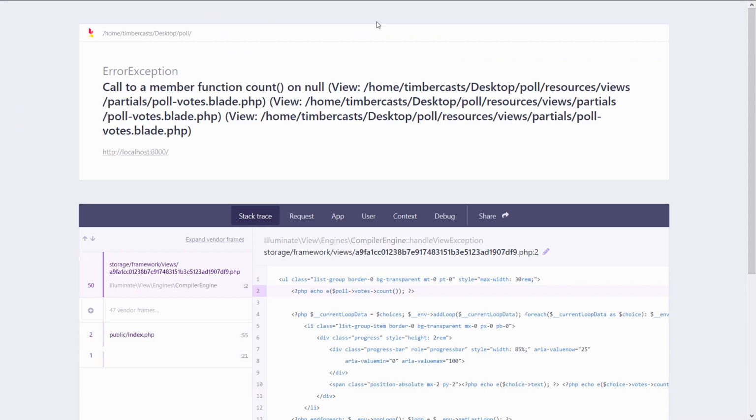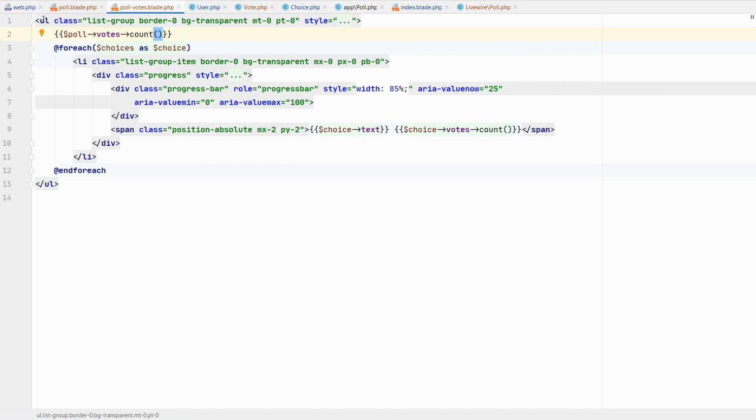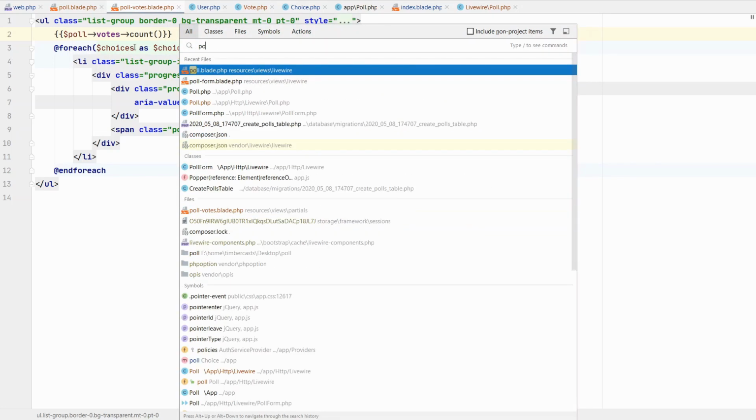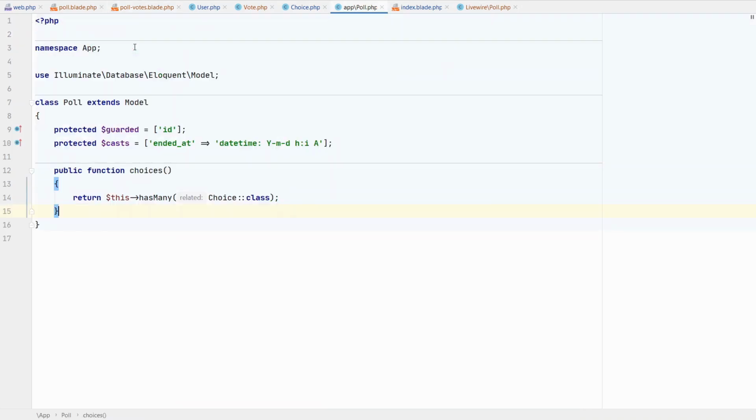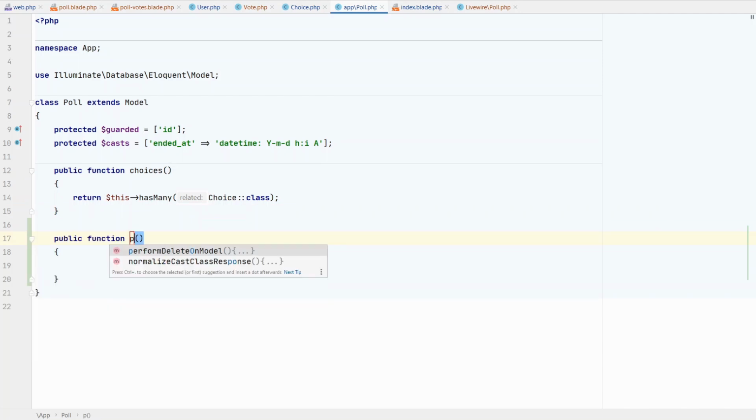So we don't have a binding or relationship on the poll model. Let's open that up. Or we have it, I think. Poll model. No, we don't. So let's add a relationship here. Votes.